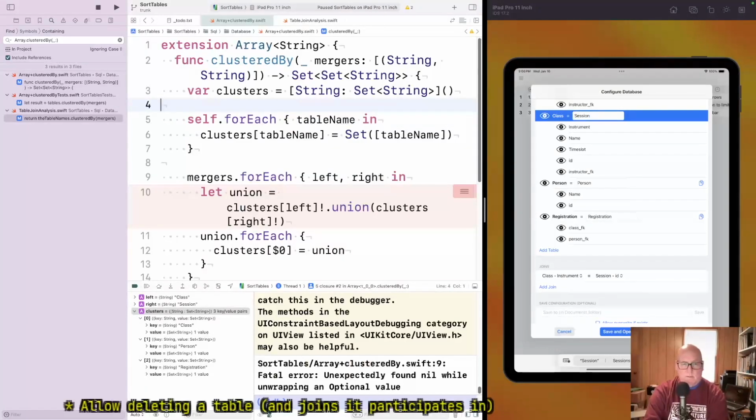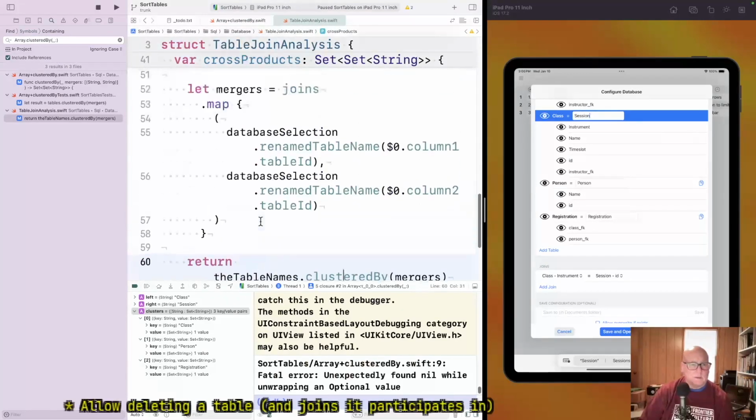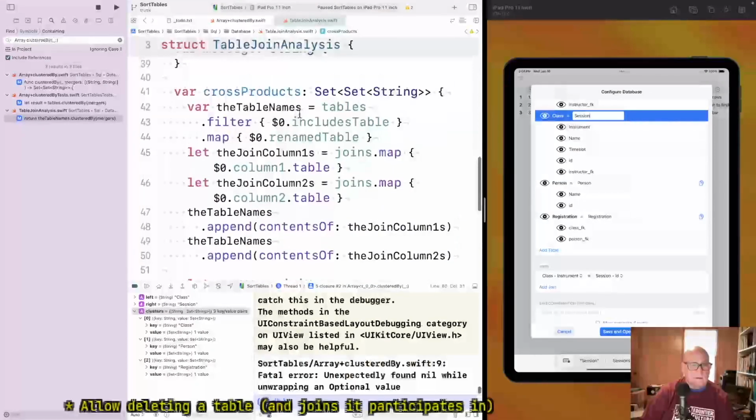Okay, for each table name, create a starter set. So that tells me we don't have the right list of table names, perhaps. Renamed table.